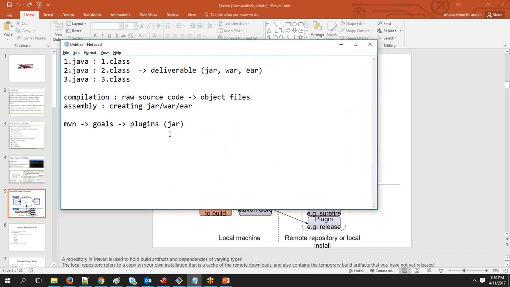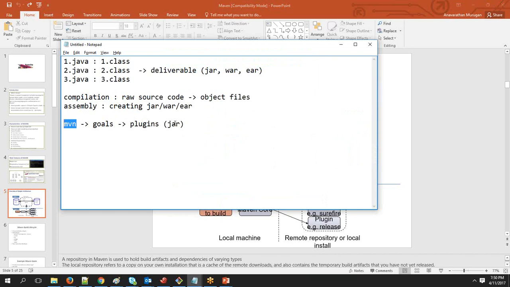That is why I said in the beginning, Maven runs on Java. It is a Java based tool and it is built using Java itself. And all the plugins, whatever you are going to use, will again be a jar file internally.